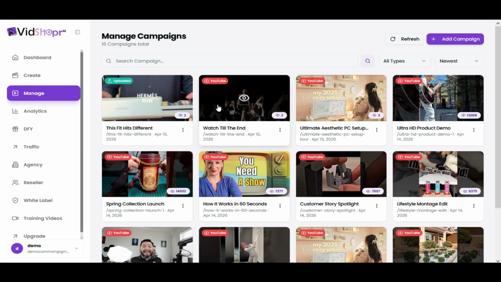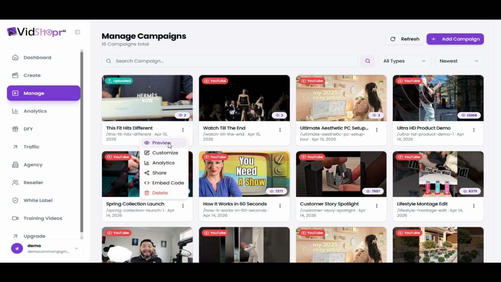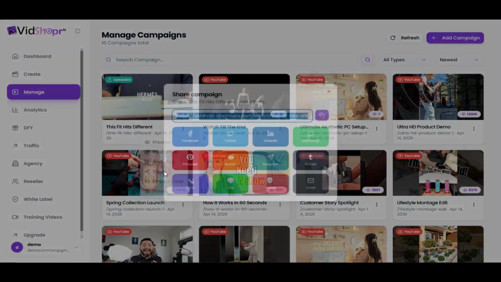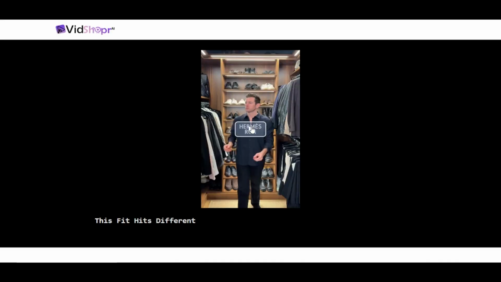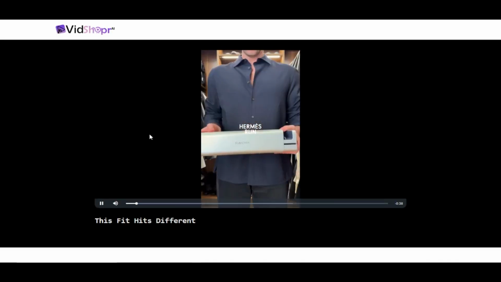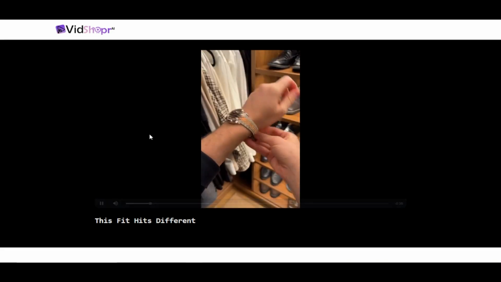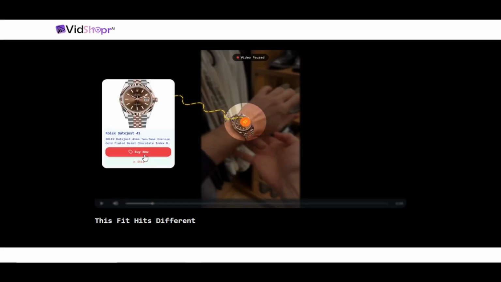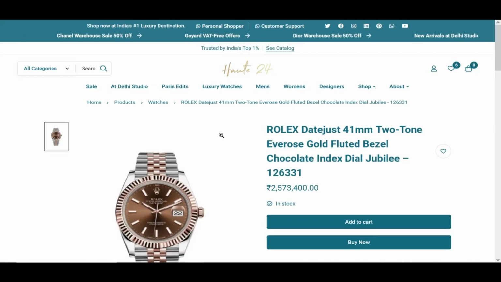Click on Save and your video will be saved in Manage Campaigns section. Here you can manage your video. When viewer click on your ad, they will automatically redirect it to your purchase link.